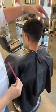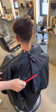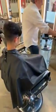All right, so we're gonna look at these corners when the hair's dry. We're gonna look at this again when the hair's dry. We're gonna look at the length when the hair's dry. But now it's time for us to introduce a little bit of defrizz serum.